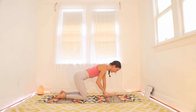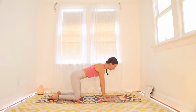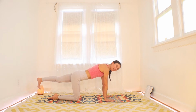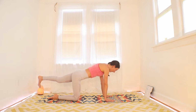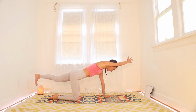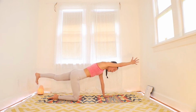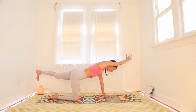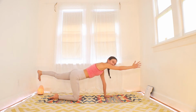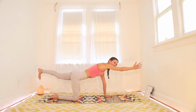Let's do the other side. Nice tabletop position, lifting strong in the front body. We have the left leg out behind. Point the toes down. Keep those hips nice and level. If we spread the left fingers wide, we could probably get the right arm to reach forward. Take a moment here. Back body lifting and long, front body pushing and strong. Okay, ready to move? Same as the other side.